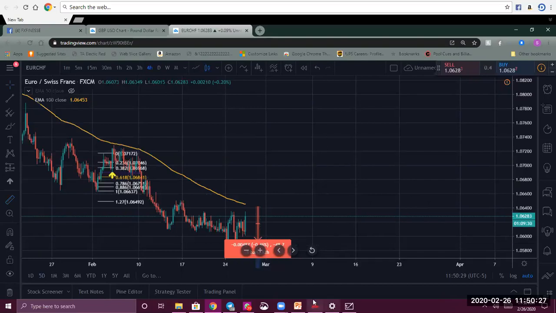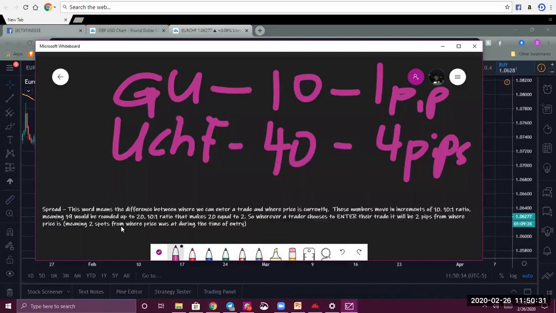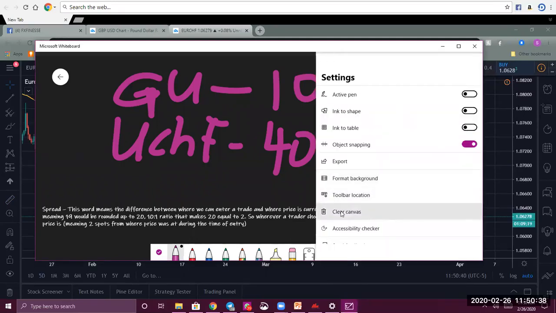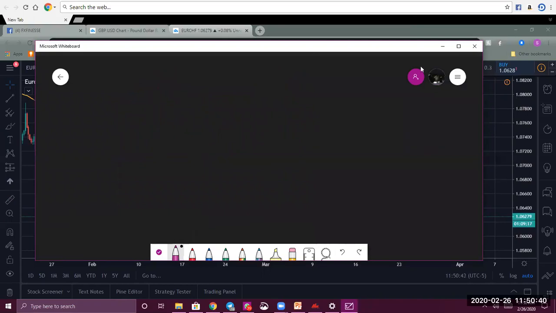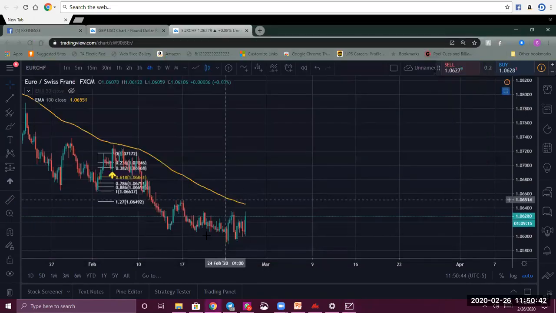If you have any questions about pips, please let us know. I really hope this was helpful. Please write this down in your notes. Take whatever notes that you need from this. Let us know if we can be of any more assistance. Because when we were starting out, we really didn't have a good grasp of pips.